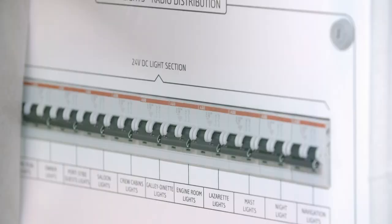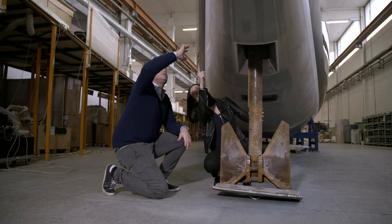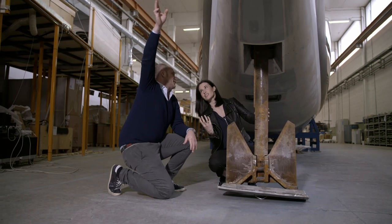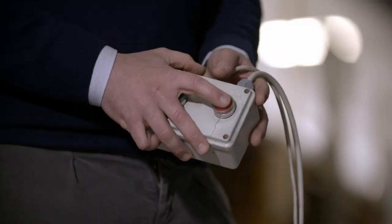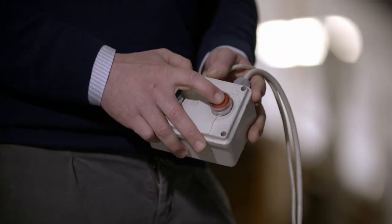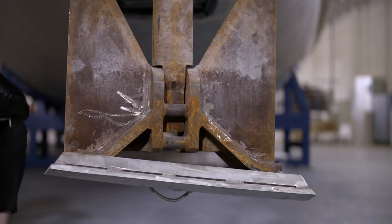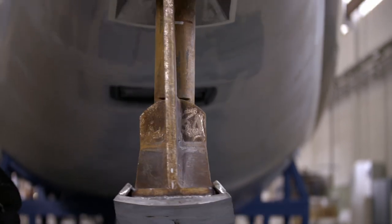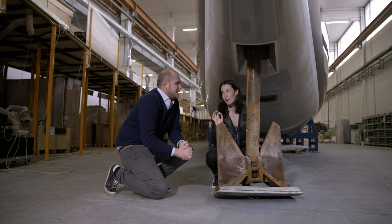Looks are everything. When it comes to the anchor, they have a rather impressive solution. Normally, all other boats have the anchor arms on the bow with a visible chain. But on Wally, the system comes out from the bottom of the hull and is completely hidden. With this system, they've changed the point of view — what Wally wants is to have a pretty, clean boat in all conditions. It's a simple idea, but it's very clever.